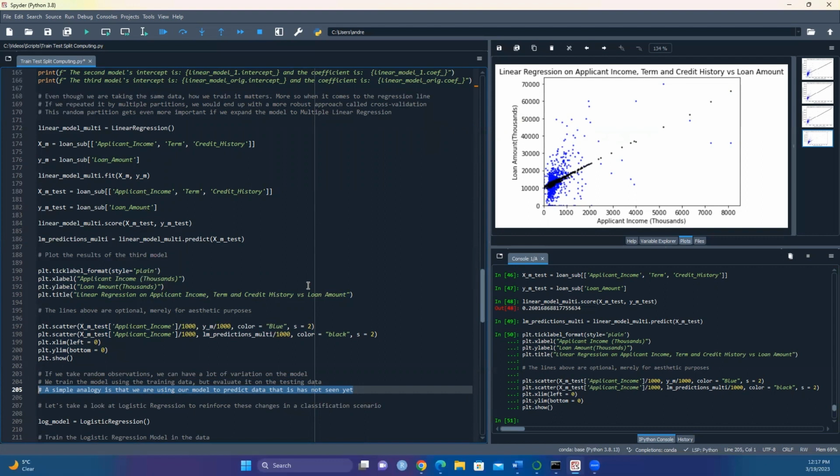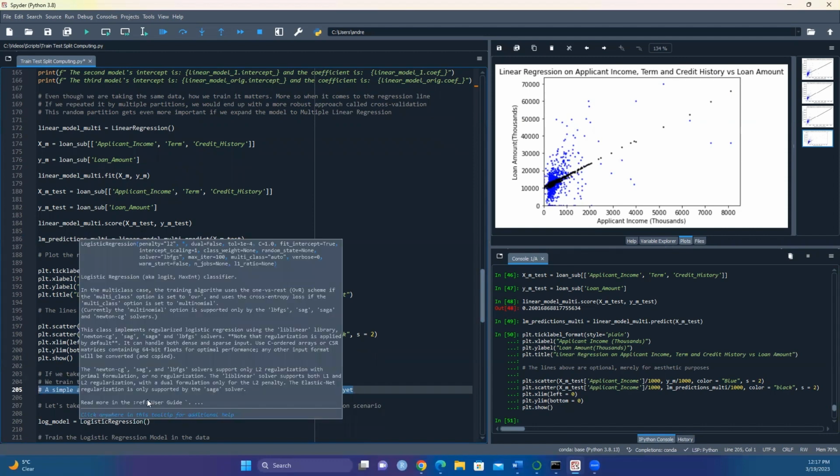We do not care about the predictions on the training data. We already know them. That is why we had that Y train. That Y train was the observations that we were interested in, and we saw them, and we trained the model on them, but we don't care about them because we already have them. We do not need to see them because we already have them. And all of them are shown here as the Y values.